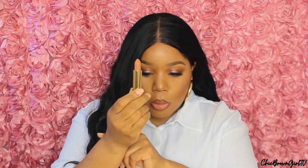I got the satin in the color 105 Susan Nude, and it comes in this really cute, really heavy gold packaging. It has 'Gucci' written at the top. This is the shade here, and it has Gucci written right on it. I'm going to go ahead and try this satin one on.